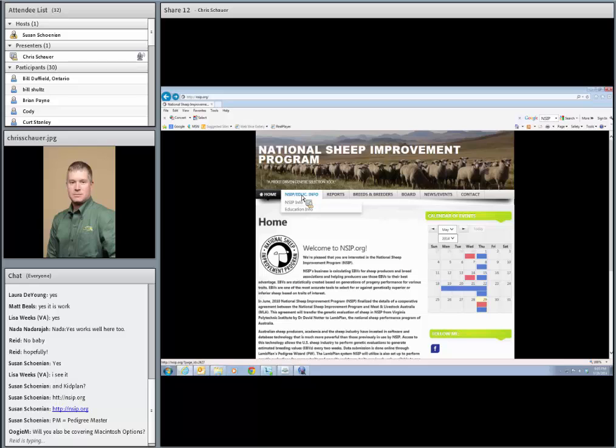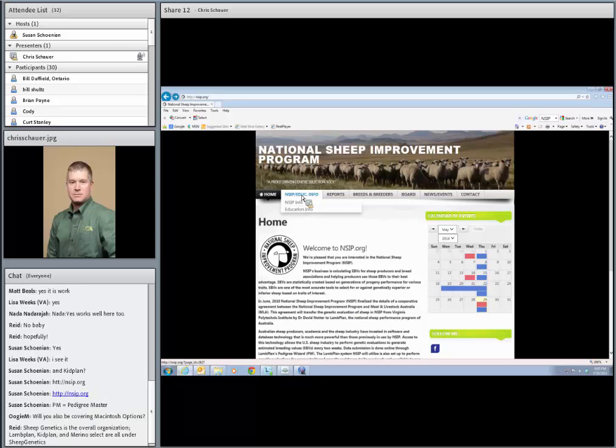And for those of you that don't understand that language, a 64-bit computer is what all the modern computers in the last 2 or 3 years likely that you're buying would be used as. So we would highly recommend not downloading the Pedigree Wizard software, but going straight to Pedigree Master. It is the most recent software that's been updated by LAMPLAN.